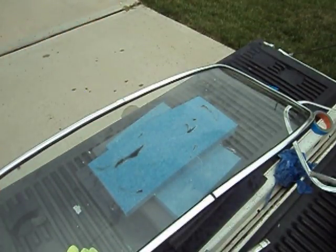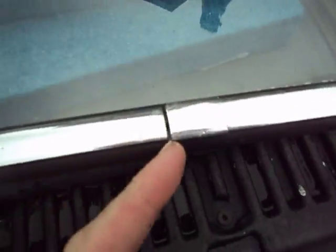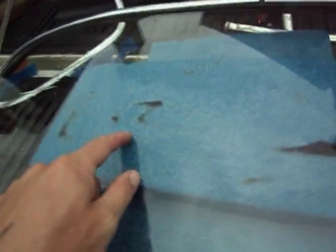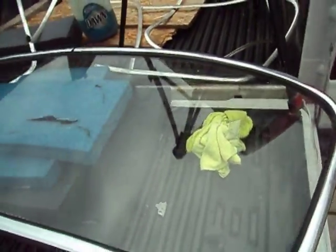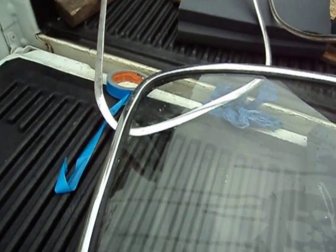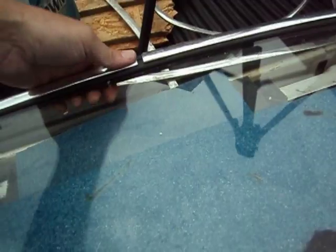There's just a little gap here and a slightly larger gap there, but somebody said a quarter inch is normal. These fit really well in the corners, and of course this stuff will straighten out when you put it in the car. I'm still waiting on a phone call about clear glass. If the clear glass is not available, I'm going to just pop this one in the car. I'll probably wait a day or two and see what I find out, but if no clear glass is available this one's ready to go.